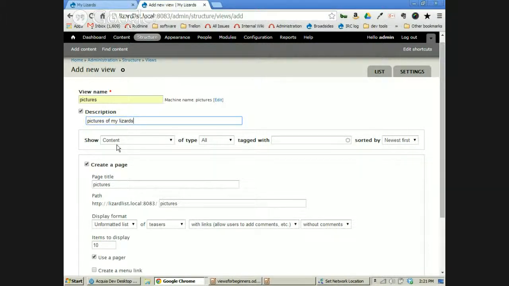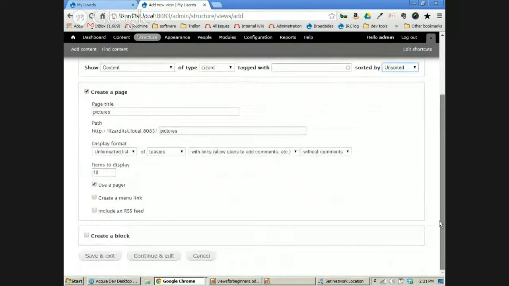And we want to show content, because the images are a field on the node content type of type lizard. And do we want to sort it in any way? Let's leave it unsorted for now. And you can see this already filled in this with some defaults, and those are fine.